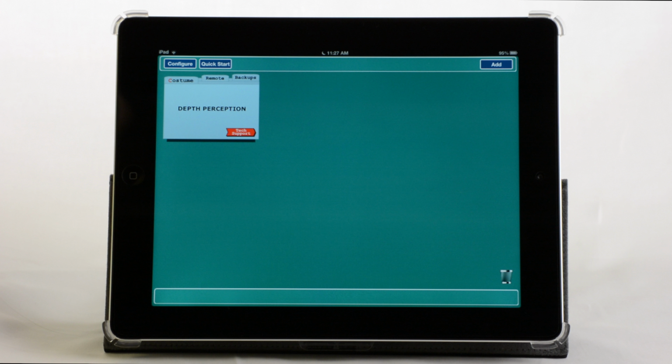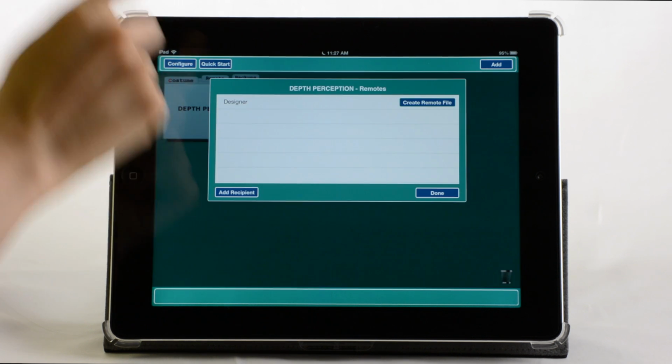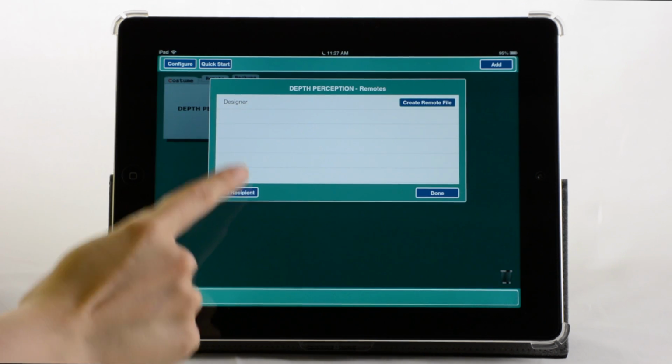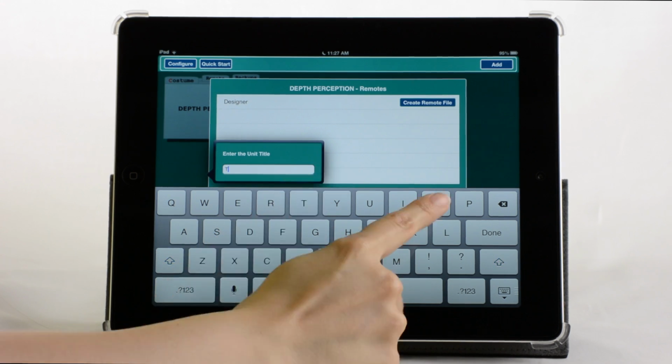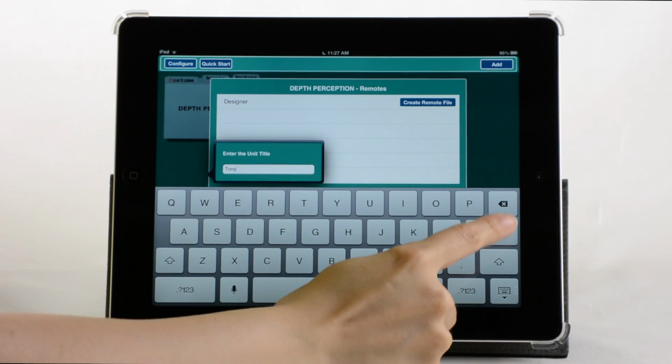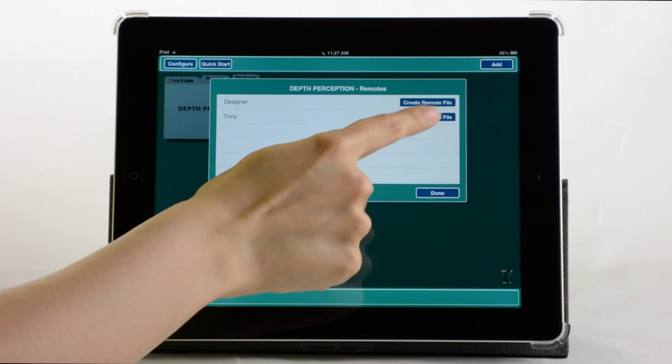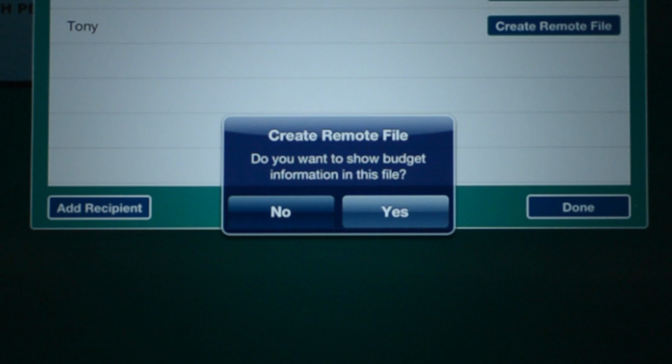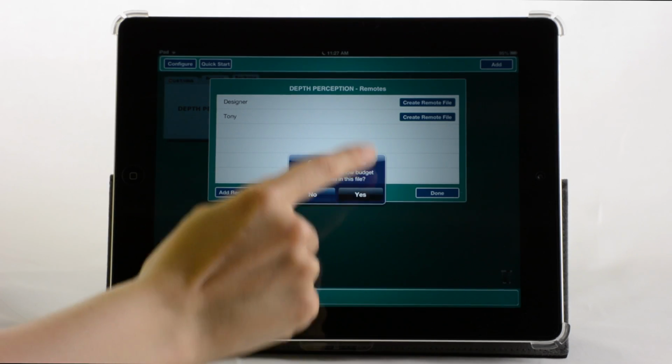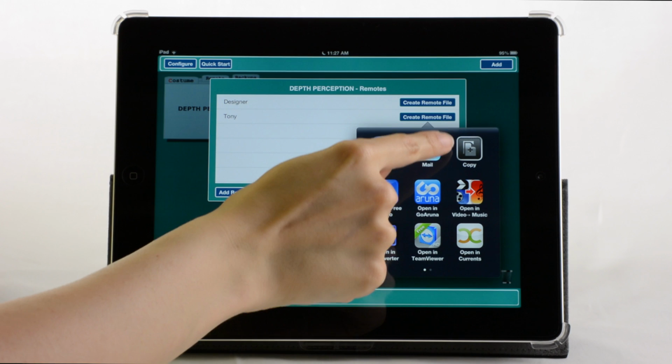Be sure to close your current file and go back to the main DH Costume desktop. Tap the Remote tab in the top middle of the project folder. Then, add and name your remote files for all on-set costumers. Email or Dropbox this new remote file to the on-set costumer for whom it was created by tapping the Remote File button.